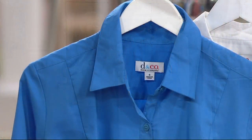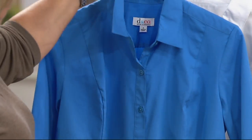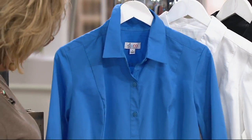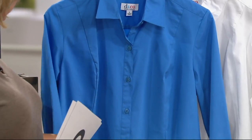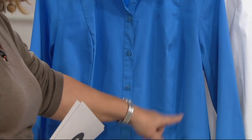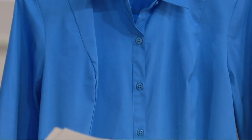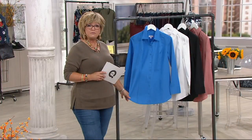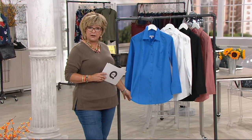This is a cotton poly spandex blend, and Gary always raves about that blending of fabrics to make a beautiful, crisp shirt with a sheen and a lot of great stretch. This is a pop collar shirt with very classic styling, buttoning all the way up. You also have a nice wider cuff with a single button, and then princess seams in the front — which a lot of menswear-style shirts do not have — giving you an extra bit of slimming power and a great silhouette. It's also a little longer than a usual menswear shirt.